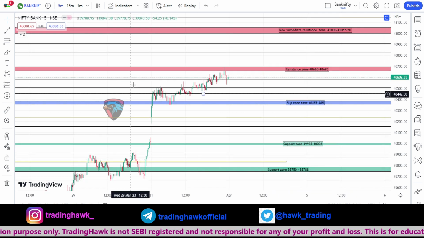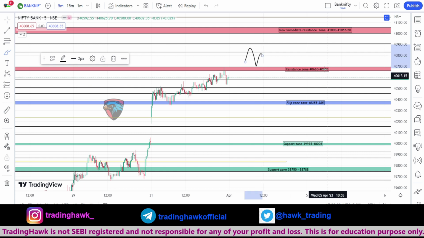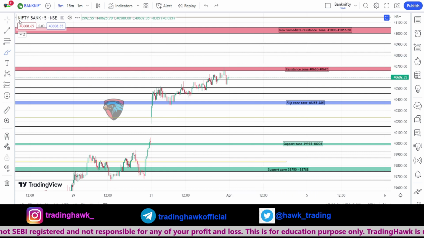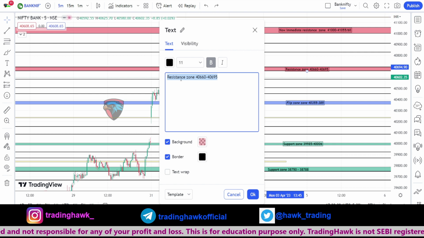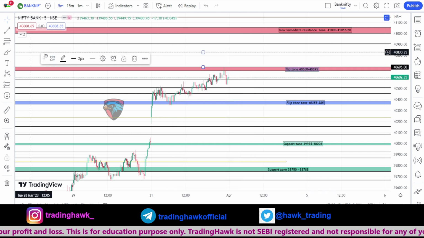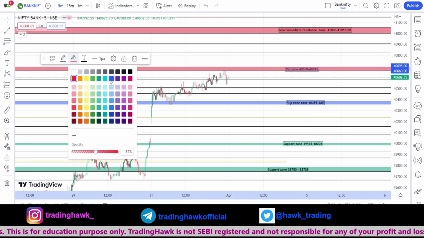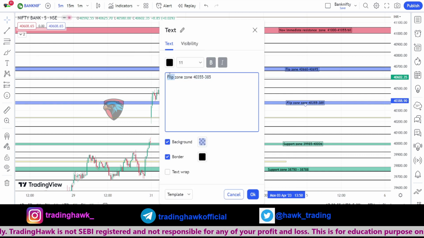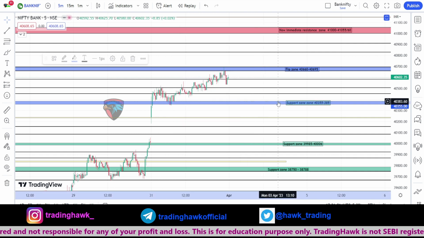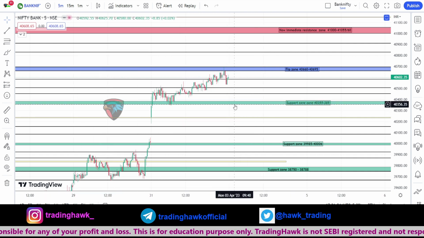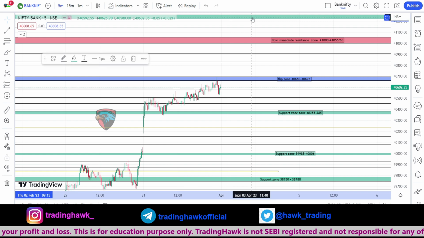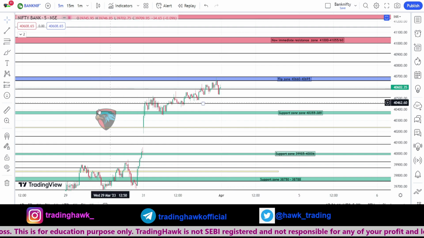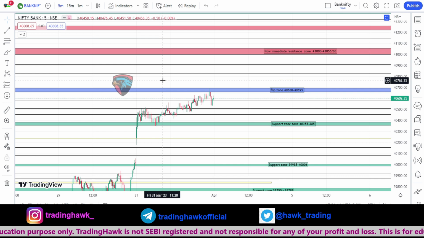So this will be our zone for the coming days. And now what will happen if on Monday the price sustains above this resistance zone? On that day, if the price remains above this resistance zone, we will mark this zone as a flip zone and change the color to blue. Since we cannot have two different flip zones, we should turn this zone into a support zone, and we will change the color to green. Now if the price opens, I will also change the color to red to avoid the confusion. So this is our setup of zones for our next coming days.